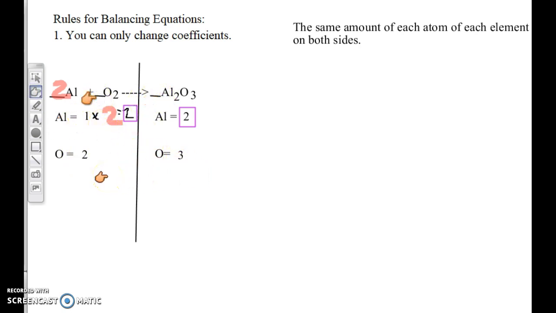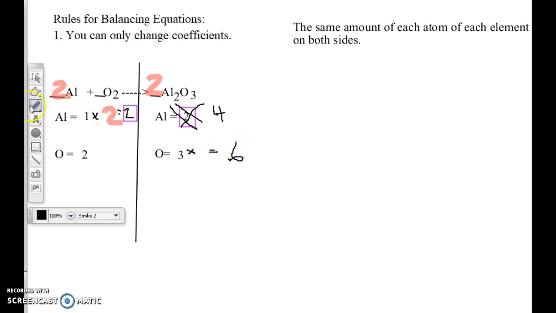So there are no whole numbers that I can multiply 2 by to get 3 or vice versa. So you're going to have to do a multiple of. So whenever you get a 2 and a 3, and they're the last things left, usually you have to double the one side. So what I mean by that is I'm going to put a 2 in front of here. What does that do? Well, that changes my aluminums to how much? 4. So cross it off. That beautiful purple box, it's gone. And how many oxygens do I have? So 3 times 2 gives me a grand total of 6.